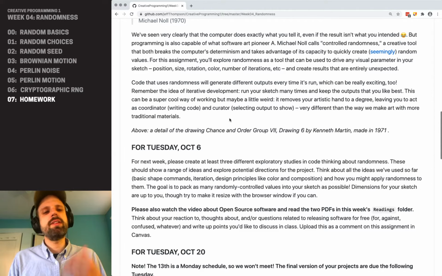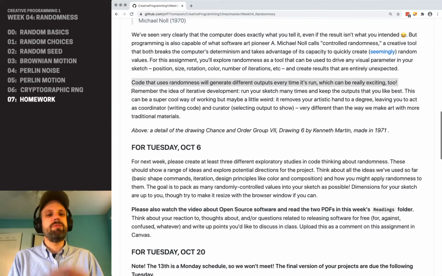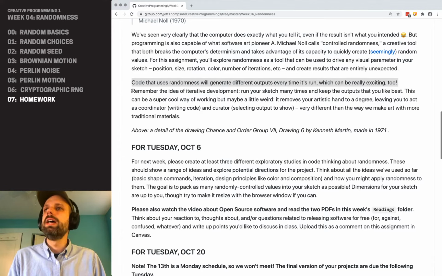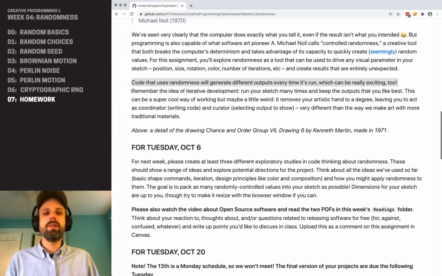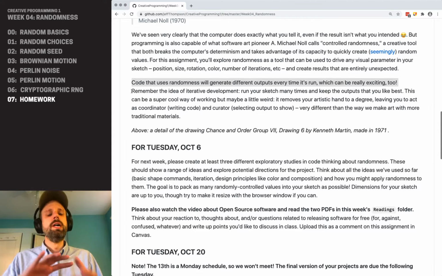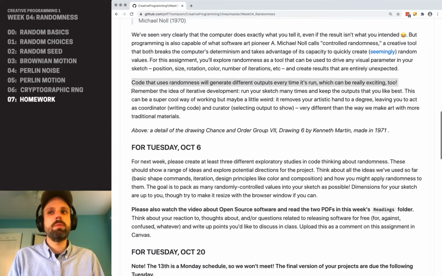And one of the other things that I find super exciting about working with randomness in code is that every time you run your sketch, you're going to get a different result. And that can be frustrating because it might be fleeting and you can't get back to the thing you wanted. But I also think this is really cool. So, in a way, your role is no longer as the artist, but almost more as director and curator, where you are crafting this system that generates these outputs and then curating the results of the ones that you like the best. And this is a very different way of working, but I think can be really productive and really cool.